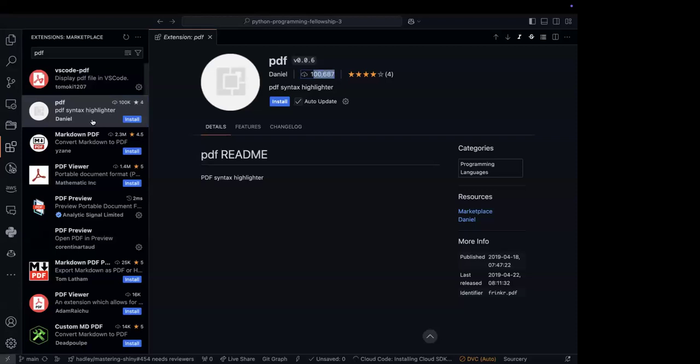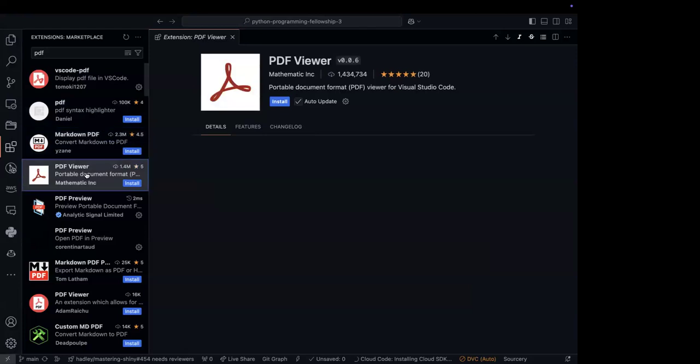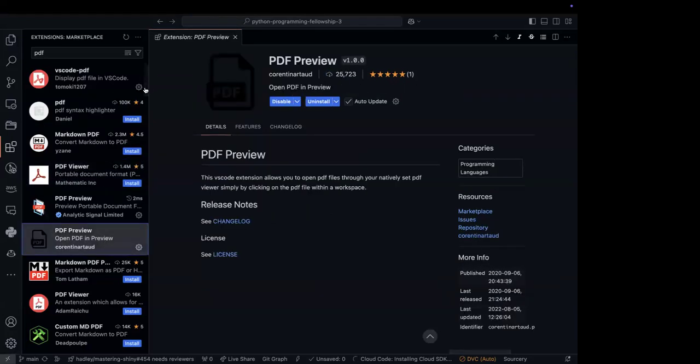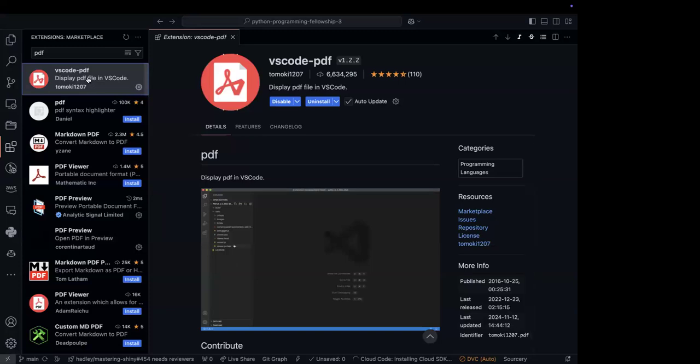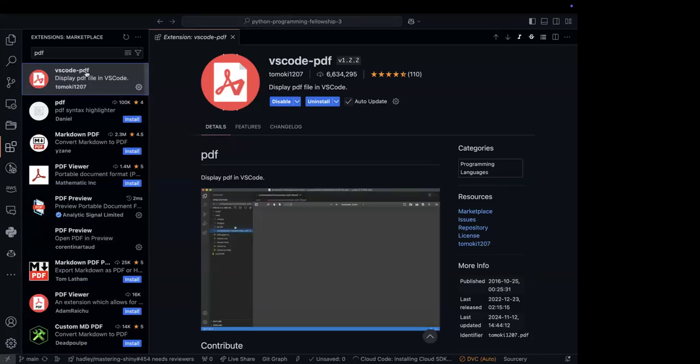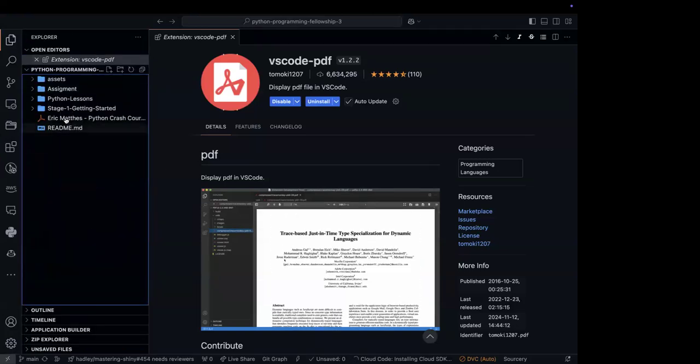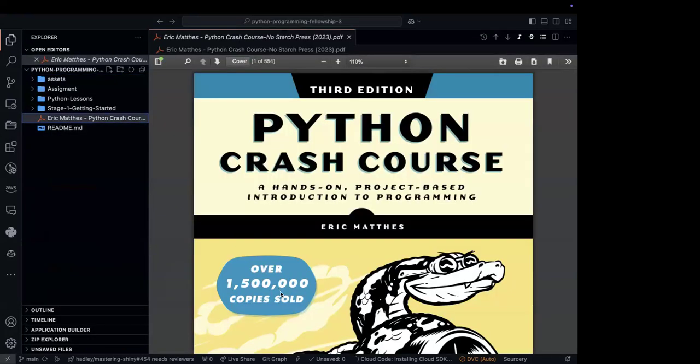All these extensions are created by different people; you can create an extension to be a PDF reader. Can you see another PDF viewer, 1 million people? So it depends on anyone. All of them you can work with, right? But install the first one, VS Code PDF. It allows you to view PDF in your document. So you can see here, I can click this document, and I can open the PDF.